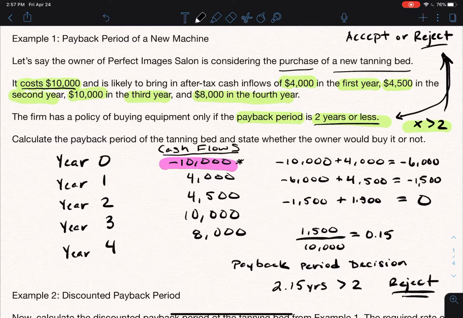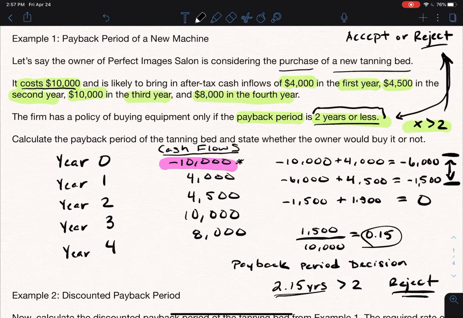It's actually quite simple. Your publisher, your book, wants you to solve for the fraction here, I guess just to make sure that you can do some arithmetic, but in all reality, the second we realized that it was going to take more than 2 years, we could have stopped right then and there and said, you know what, reject it, because even though we don't know exactly the fraction, we do know that it's beyond our accept or reject decision threshold that we've established for ourselves, because we established it at 2 years or less. We could have just stopped right there, but of course, when you do your homework or your quiz or your test, it's going to ask you to be able to finish up that math.